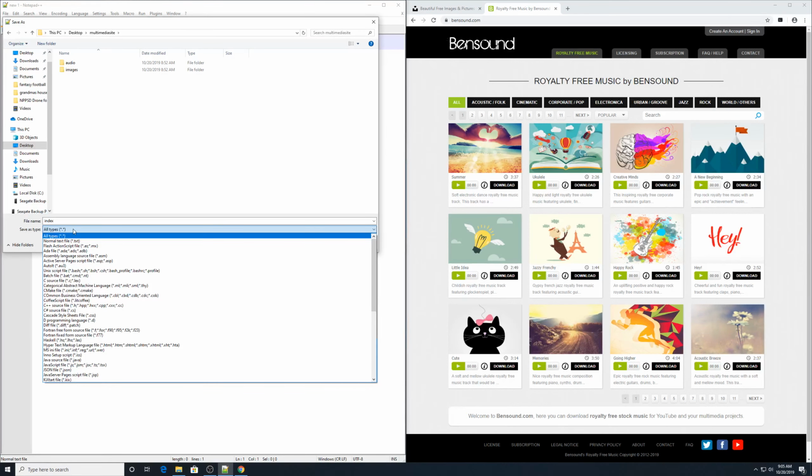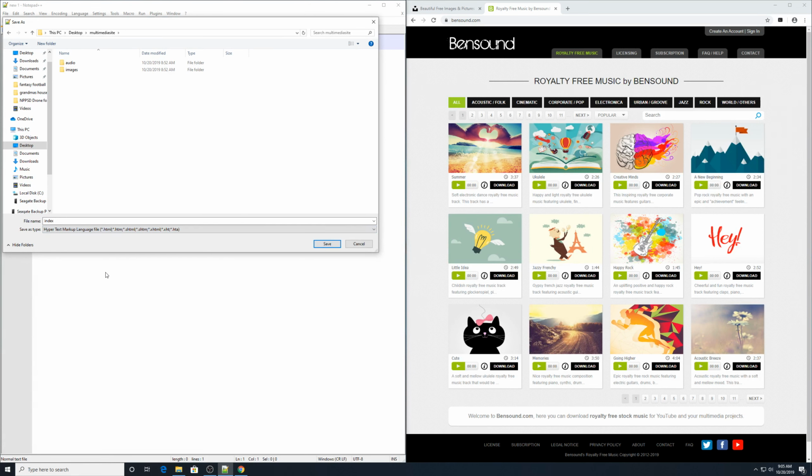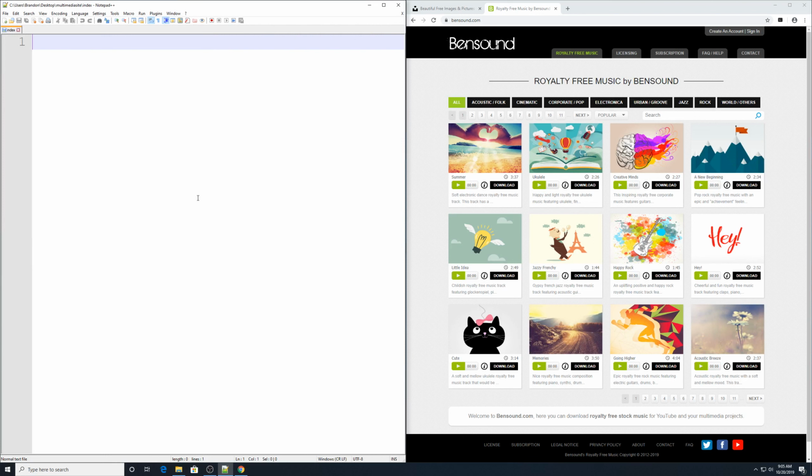And when you're using Notepad++, make sure that you go down here and find the hypertext markup language file type, HTML. Click on that, and index is the name of my home page here. So I'm going to click save. Alright, and I'm just going to get started with just the HTML first, and then we'll do the CSS last.